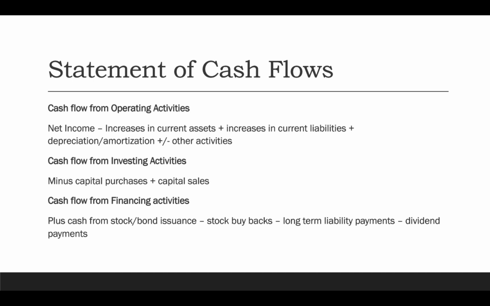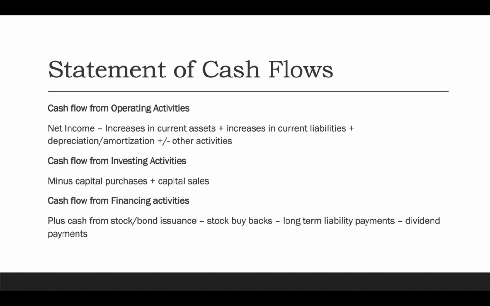So the operating activity, the way we're going to calculate the cash flow here is we're going to start with the income statement's net income, and we'll adjust that to be cash flow because the net income has things in it that are not cash related. So for example, if we have depreciation, that's an accounting adjustment that reduces our net income, reduces our taxable income, but it's not actually cash outflow. When we bought the equipment, that was the cash outflow. The depreciation is just an accounting adjustment to reduce the book value of the asset over time. So we're going to add back in depreciation.